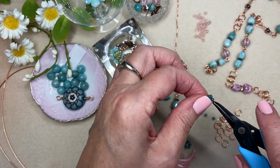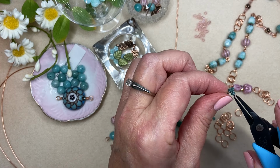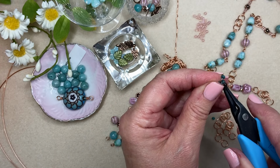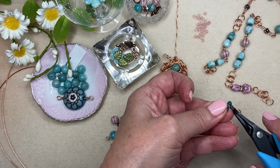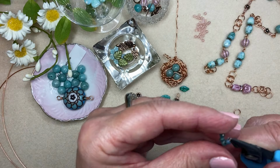To be honest, I thought about making one of these jump rings for a link on my handmade beaded chain, but then I decided that I was kind of happy with the way it was turning out because I have quite a few different beads incorporated into the beaded chain this time.